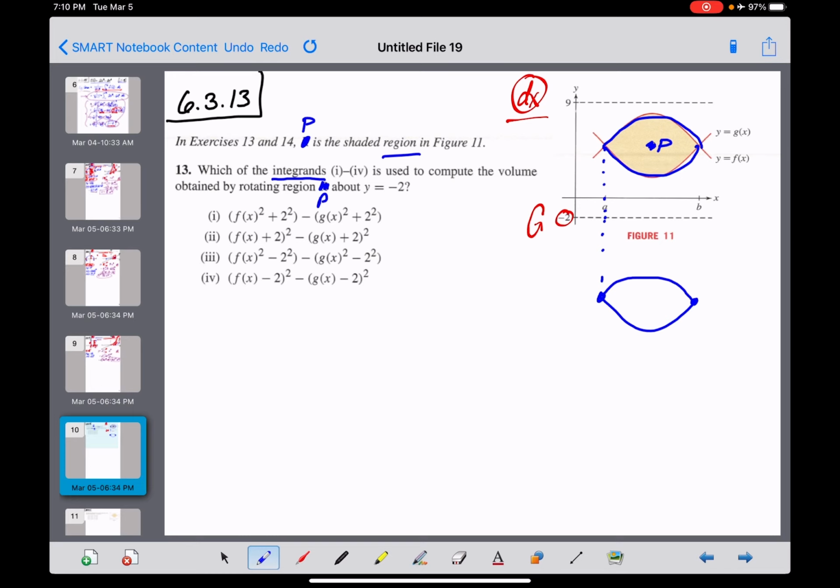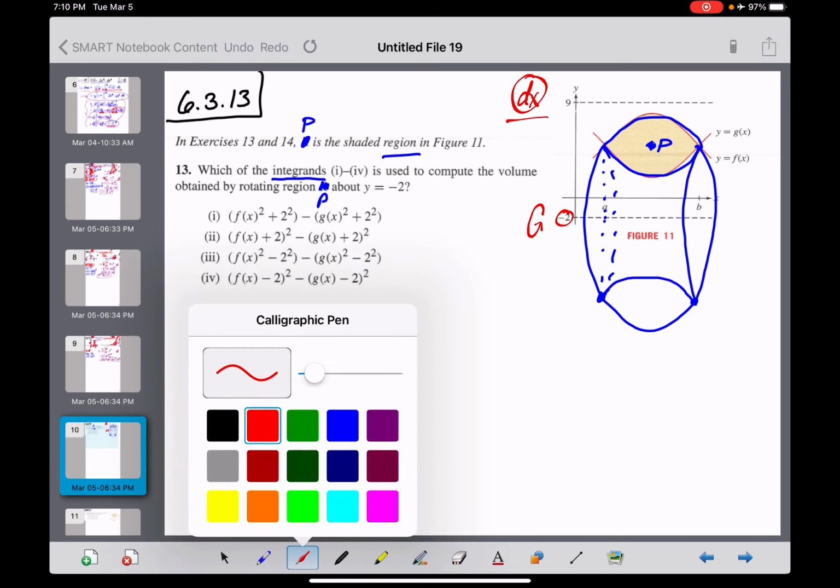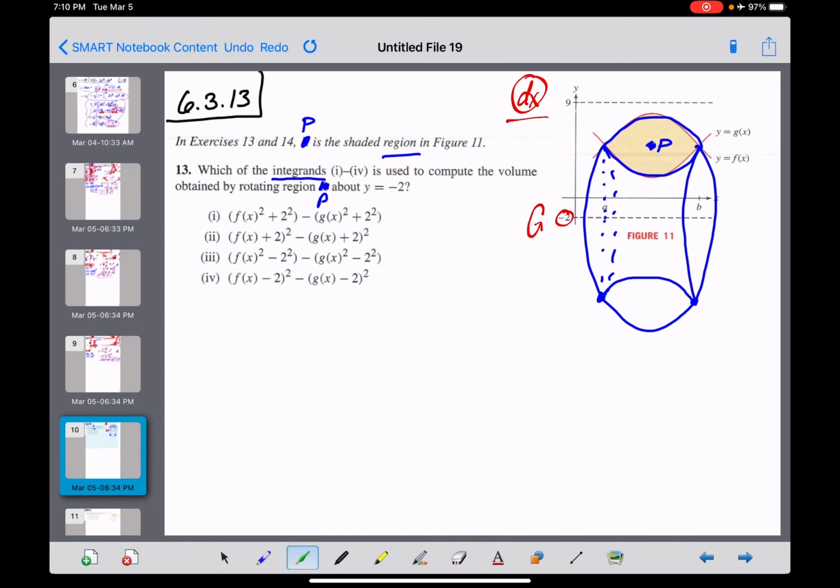And I would try to give this figure some depth now by doing this. Okay, it's going to look like that on one side, and that's going to be there, and this one would probably be a dotted line. The important thing is this, though, guys. There is a whole bunch of a gap right here in between the original two-dimensional region and the axis of revolution. And when there's a gap in between, that means there's going to be a hole when we spin this thing. This region is going to kind of look like a donut. Now that I think about it right here, this is definitely going to be a washer problem, okay?